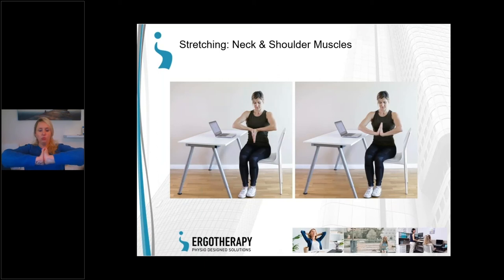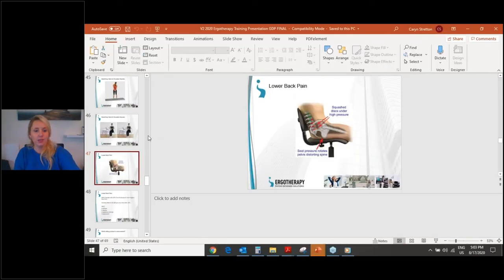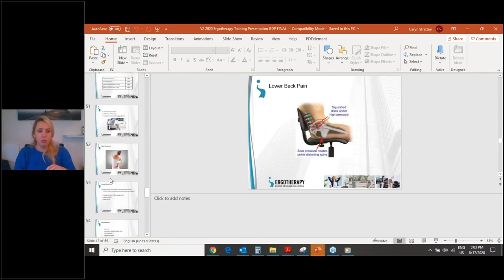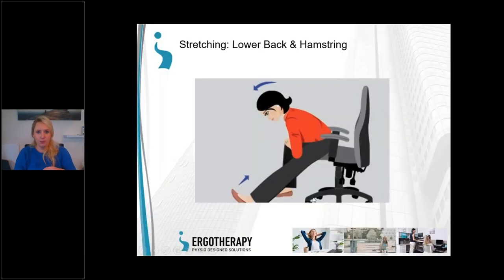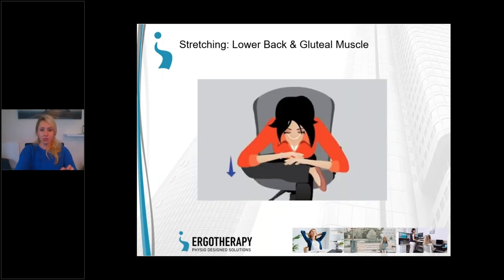For wrists: get into a prayer position with your hands and rotate backwards and forwards to loosen that joint that's been under strain all day. Try to do these stretches while walking to the kitchen or grabbing a refill of water. For lower back and hamstrings: pull your toe up towards your chest to give the legs some ease from sitting on your glutes all day. Then externally rotate the leg to the side — you'll feel a great stretch in the lower back and through the side of the leg, the ITB.